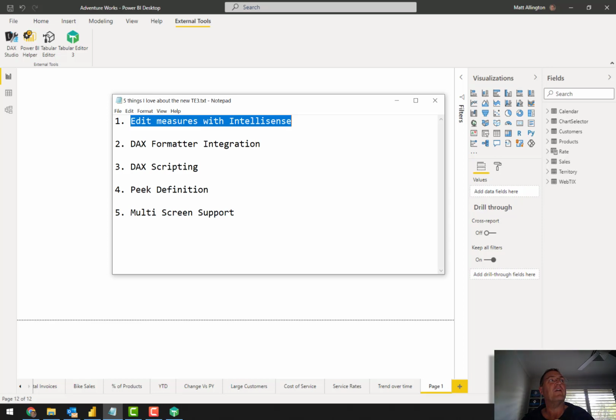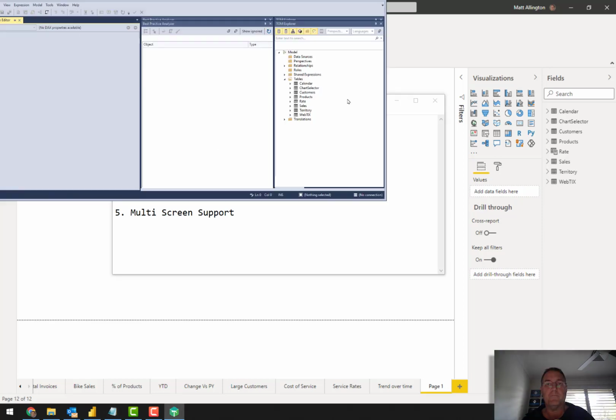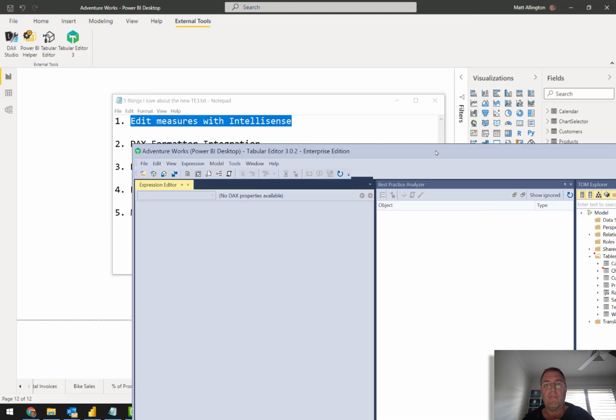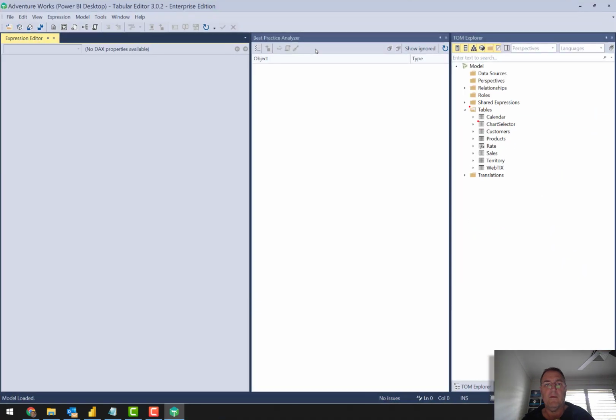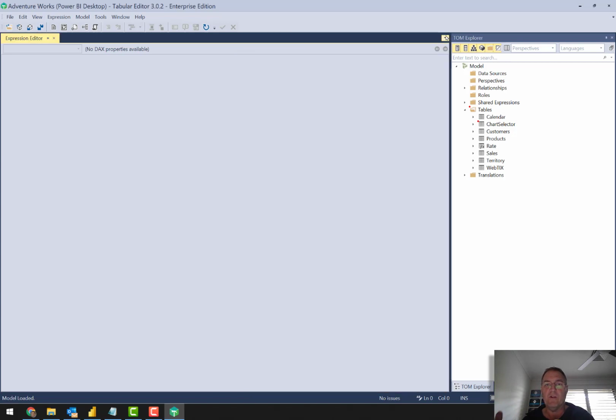So I have this on another screen, just let me bring it down. Okay, so I've still got Power BI Desktop running behind Tabular Editor. Normally I'd have this on a second screen, and I'll cover that as one of my other points. The layout is really up to you how you want this screen to lay out. But the first thing I want to show you is this DAX format editing.